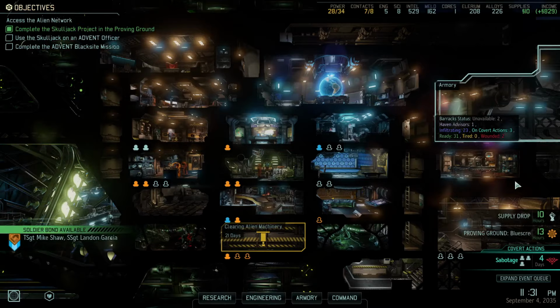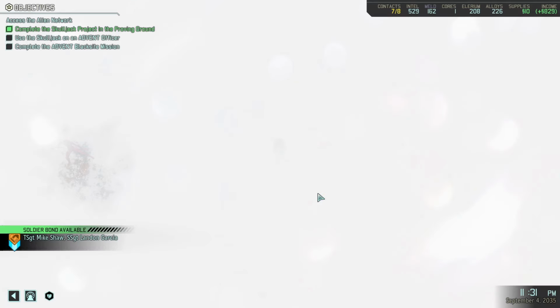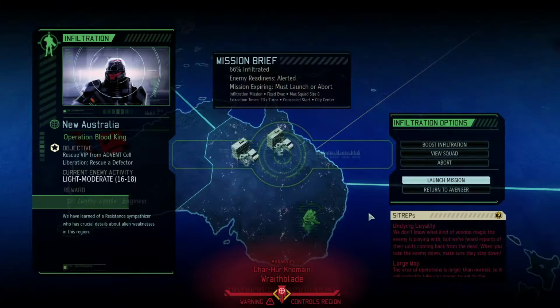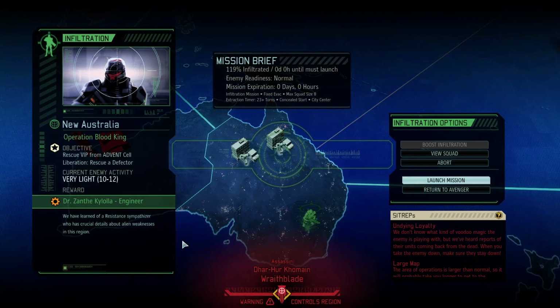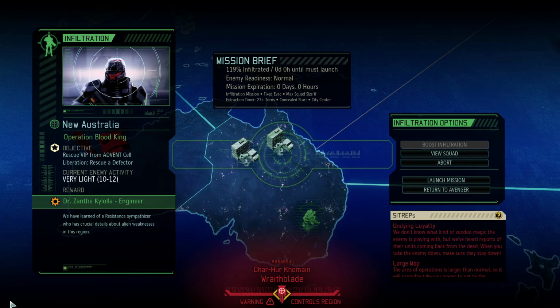Now that is being done. We are doing surprisingly well at the moment. Keep on going in that region. And the defector, the defector that we need to boost. Perfect. So that would be the second liberation mission in that region. That's going to be another engineer. Large map and undying loyalty again. What's the squad already? Yeah, that's a small squad of Elite 5, so that we can squeak in with a boost and not a lot of time.